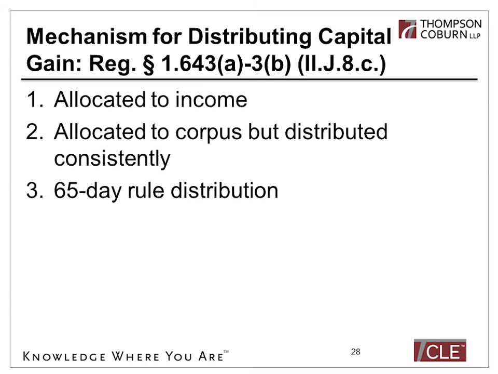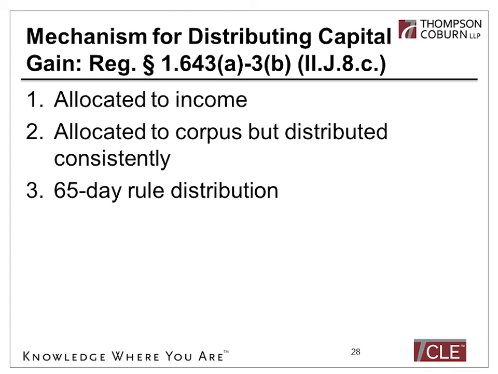So we're going to talk about some of the capital gain issues and how it is possible to carry out the capital gains to the beneficiaries, because generally gains from the sale of capital assets net of losses are excluded from distributable net income, or DNI. But the regulation that's cited on slide 28 explains when capital gains from the sale of assets are actually included in DNI. And there are three instances when that can occur.